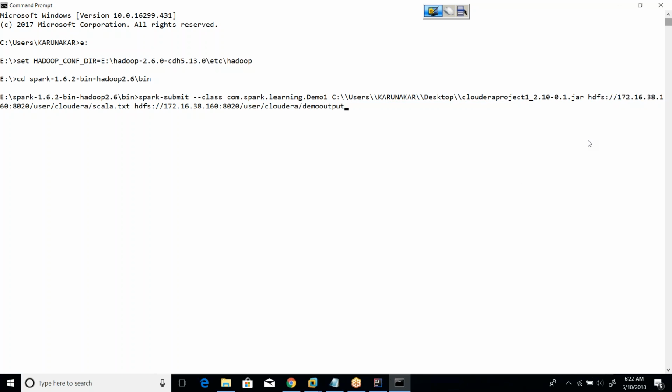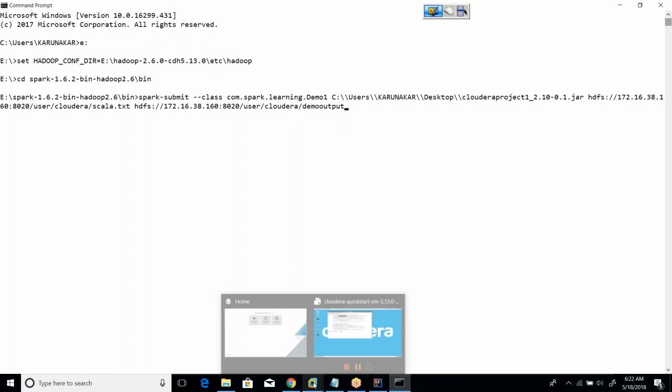So this is the script that we have to use to submit the application to a cluster, that is a batch application. That is spark-submit, there is a class name, that is package name dot class, and the path of the jar file, followed by the input path and output path. Got it now? Just after this, to submit the application, just hit enter.